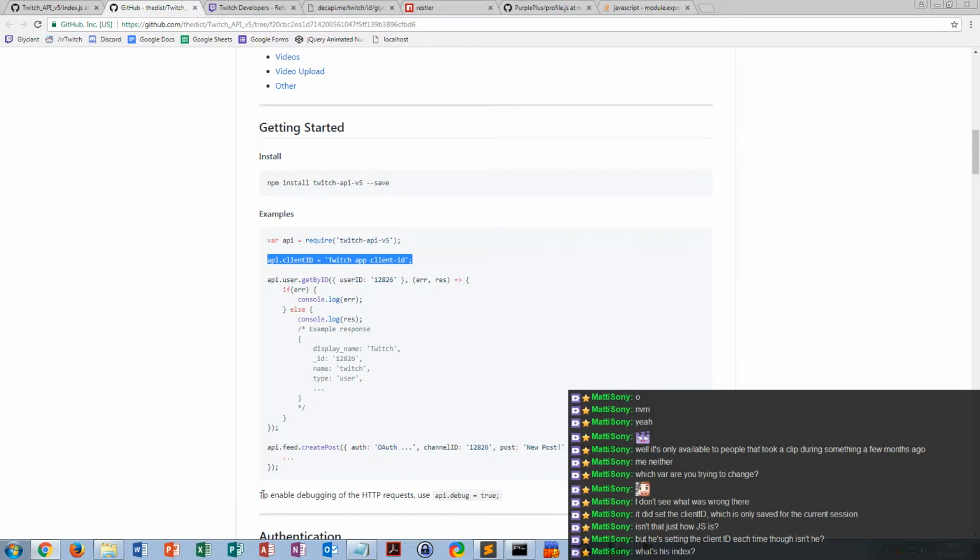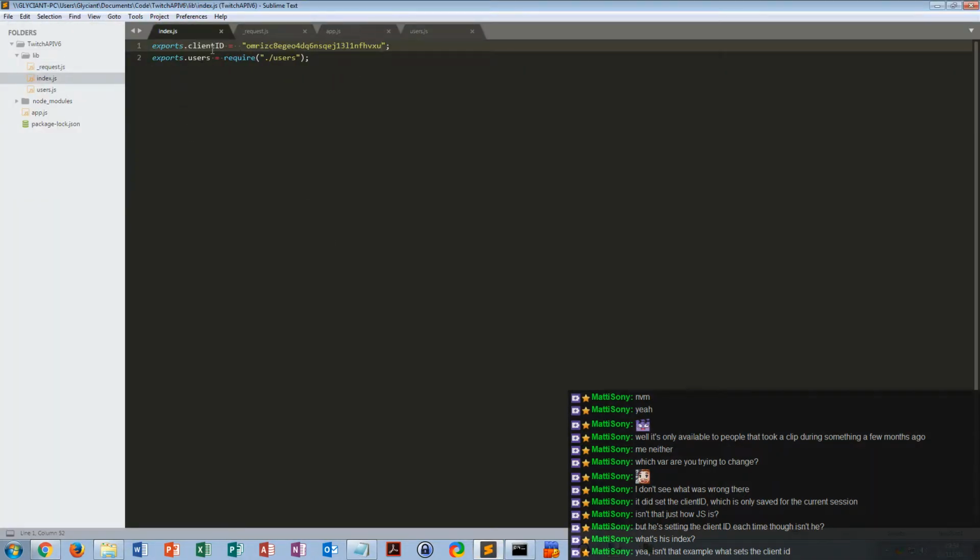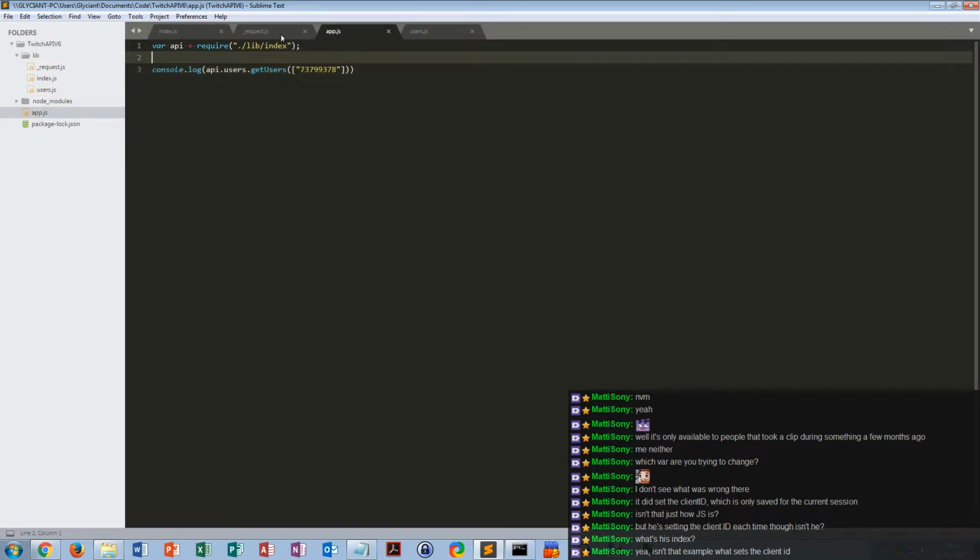And then again, he recommends that to enable debugging of requests, use API debug equals true, which is the same principle really, isn't it? Yeah, so the example is the only thing that sets client ID, which is pretty similar to this one here. Well, I've now given up on it, but that's where I did have it before, where it calls up my index.